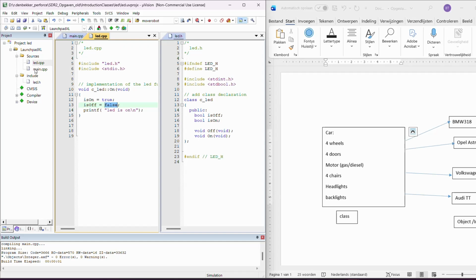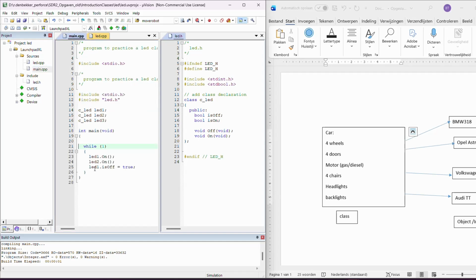So basically, it's not the idea that I'm messing around with internal information, the variables of that one, that I can manipulate it at this level. It should only be manipulated by the on and off function.